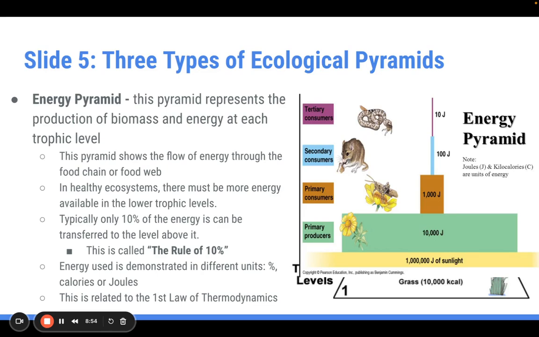It is important that you remember that energy moves in one direction in any ecosystem, and as stated in the first law of thermodynamics, that energy cannot be created nor destroyed. It only transforms itself from one trophic level to the next. Therefore, as energy moves through a food chain or food web, it is always used up. It never just disappears because energy is necessary for all organisms' survival.